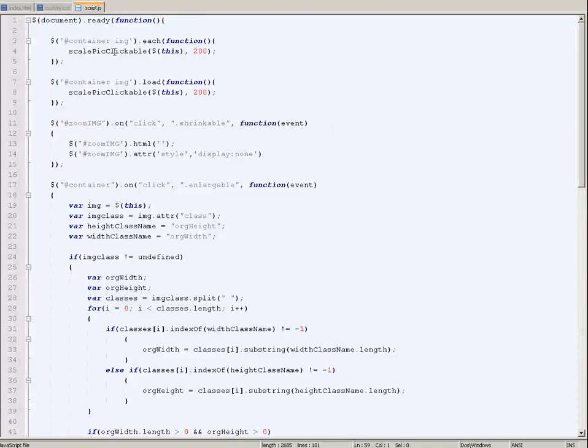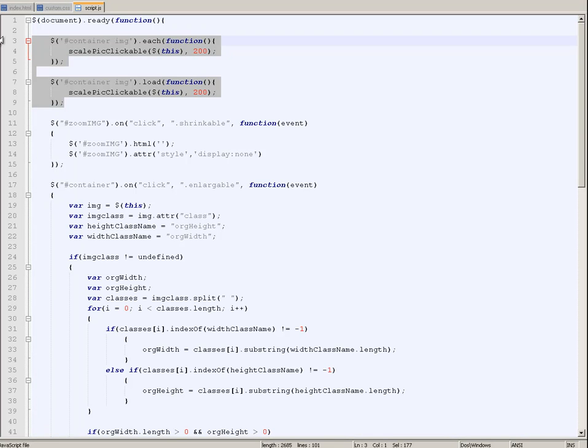Okay. So we have a jQuery, and all the stuff is done when the document is ready, when the page is loaded, simply. And the scaling is done when the page is loaded by these two, let's say, calls. Each of them is calling the same function. Basically those two calls, they make the same thing.